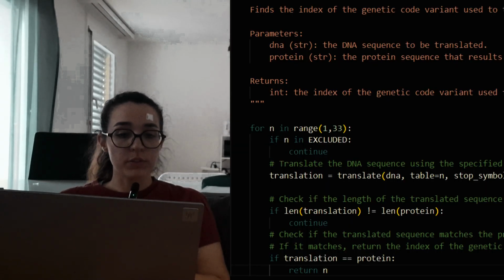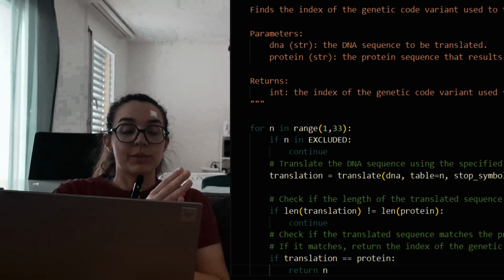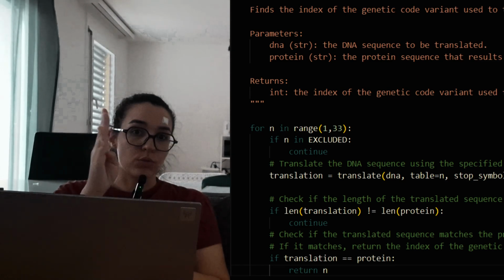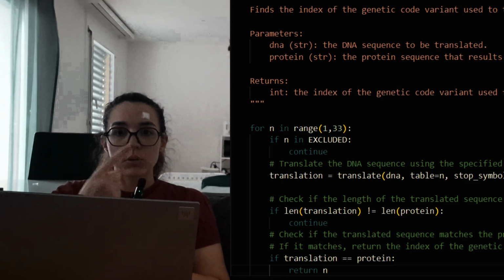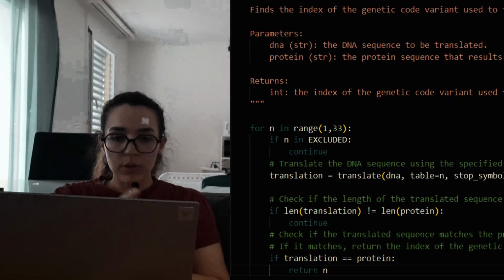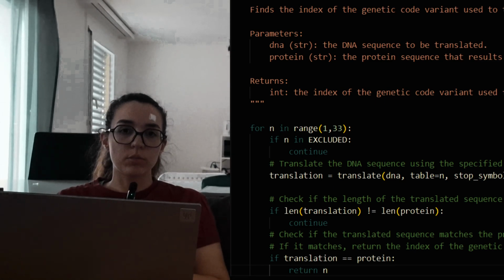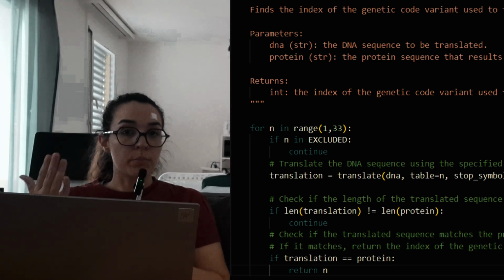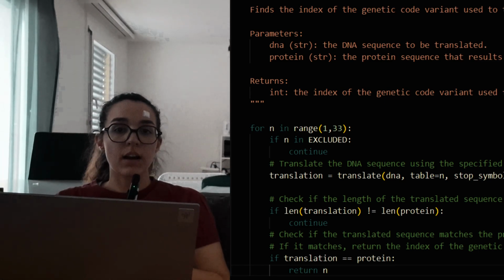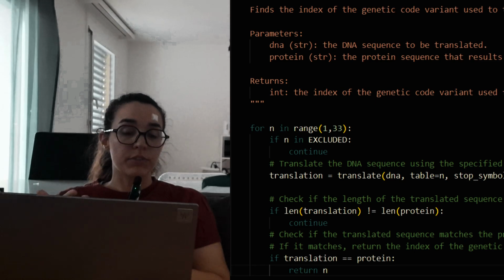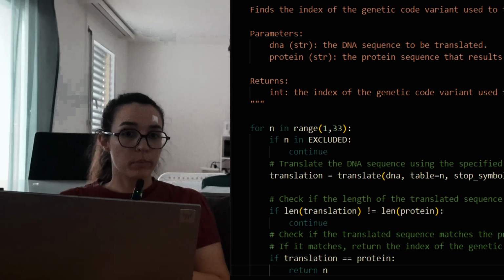I solved this problem by translating the DNA sequence to protein, using number 1, number 2, number 3, all the genetic code variants, okay? And I compared the protein from the dataset with my new protein, and if they are equal, I return the number of the genetic code variant.